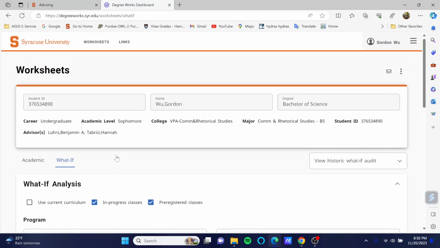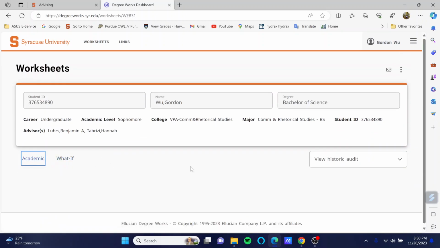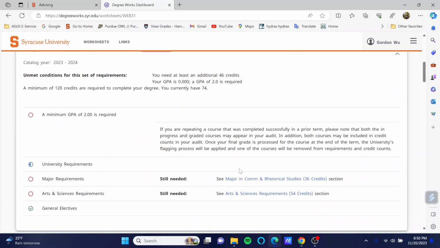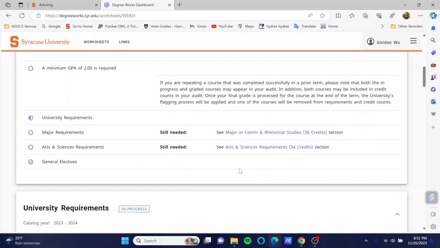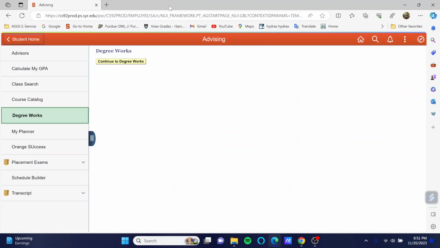You will play around with the settings and you're able to add the courses that you wish to take next semester. If you have transfer credit, your transfer credit would not show up once you run the simulation. Okay? And that's okay. So keep that in mind. But it will say, okay, you met one of your major requirements. You met one of your arts and sciences requirements, your curriculum requirements, whatever it is, it will show it to you if it met that requirement or if it didn't. All right. So that's when DegreeWorks will come in very handy.